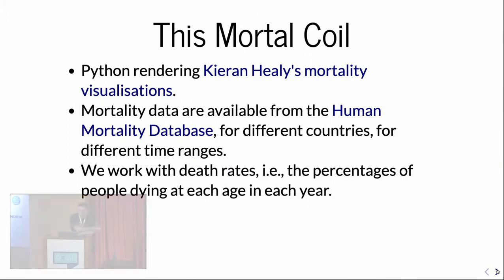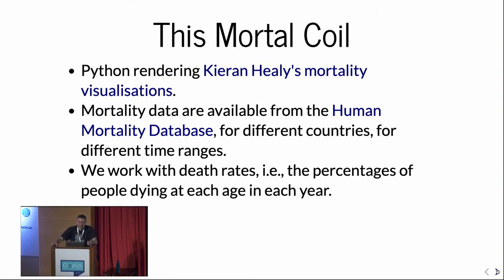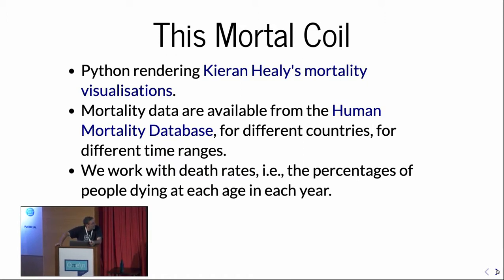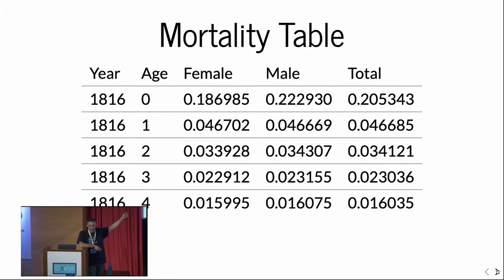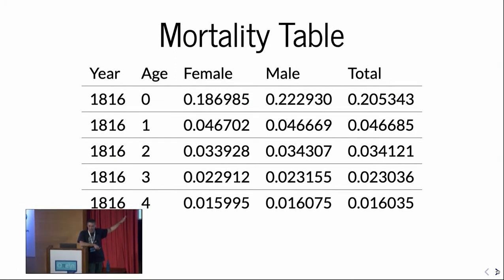And since we're talking about life expectancy, we can also analyze a bit how long people live in an individual country over the last 200 years. So we can emulate some plots created by sociologists at Duke University. We take the data from something called the Human Mortality Database, which has data like this for different countries. So they have the year, the age, and the percentage of the people who died when they were that many years old. So at age 0, you see 20% of the population died. And then it gets better and so on.